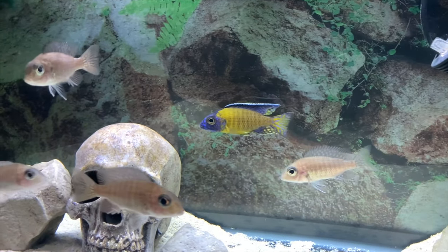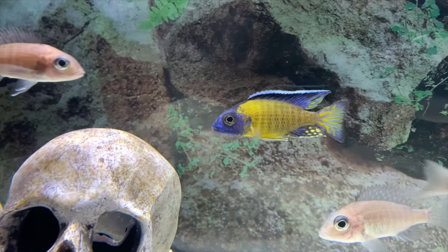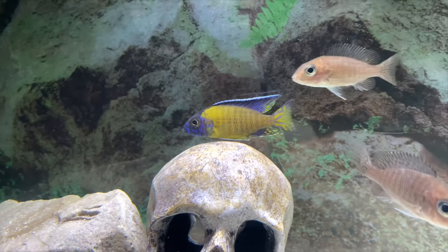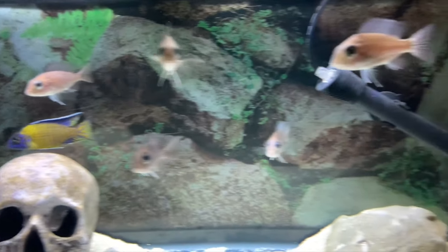Sometimes the cloth ones are really flimsy, and I'm not a fan of those at all. So definitely get yourself a plastic one if you're keeping them with the breeding group, or any African cichlid show tank fish or anything like that during this stage.